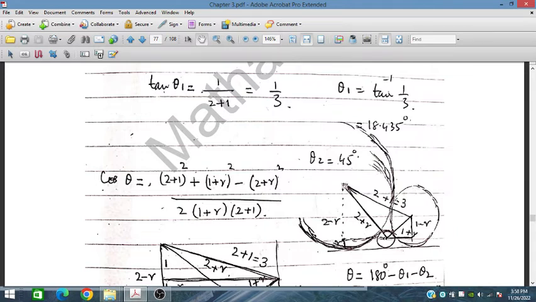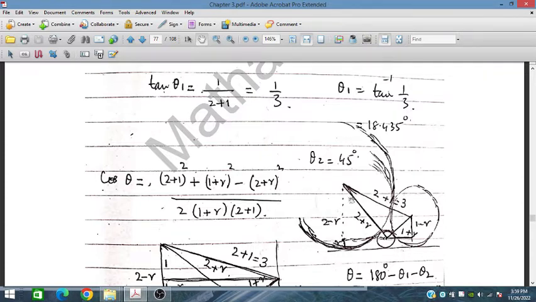for this circle, we know that the radius of this one is 2, and the radius from here to here is 1. So the length from this center to this center is 3, and similarly from here to here it is 2 plus r, because this is r. Similarly this is r and this is 1. So the center to center distance from the smaller to the medium one is 1 plus r, from the smaller to the bigger one is 2 plus r, and this length is 2 plus 1, equal to 3.